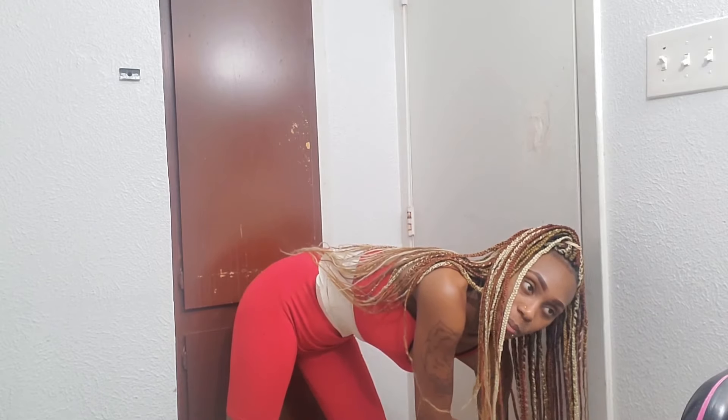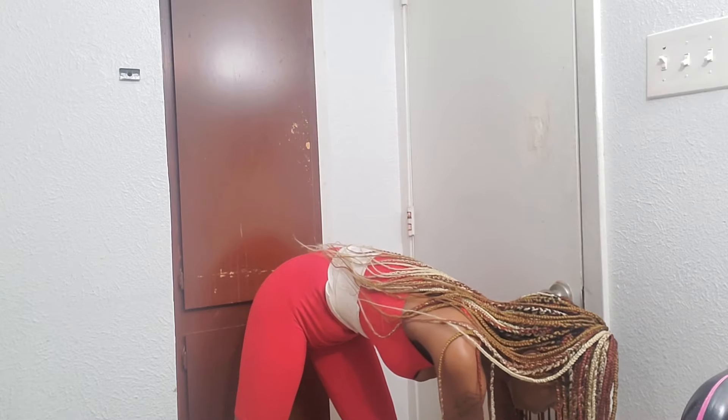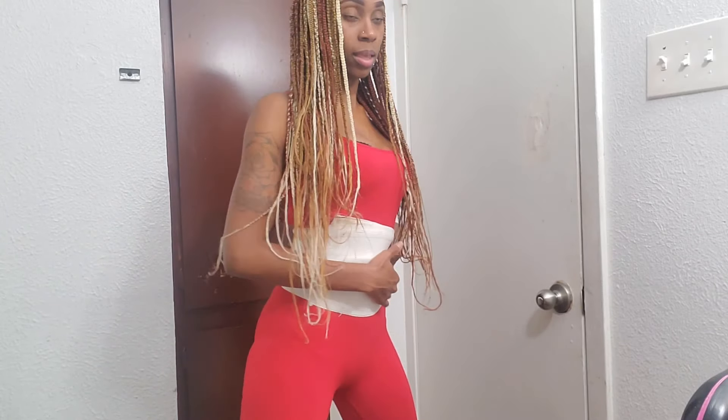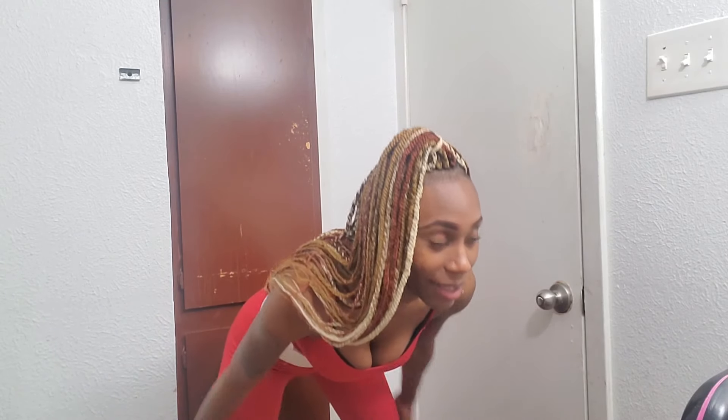I'm going to stretch on this side for at least one minute, then do the other side for one minute, and the middle for one minute. Now it's time to stretch in the middle. I have this wrap so freaking tight so it's bending. I have another one coming so I can be extra secured. I'm trying to get that slim belly. I feel the pain, you guys — it just hurts so freaking bad. My muscles are really tight.